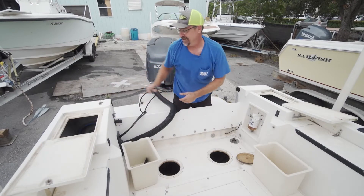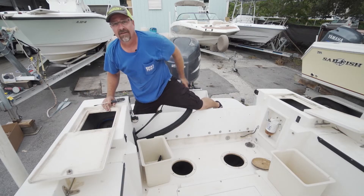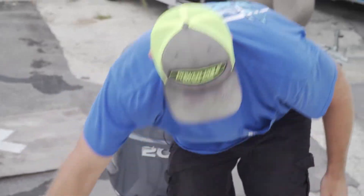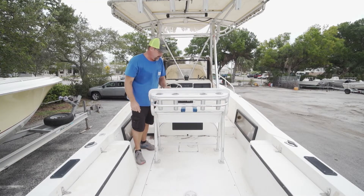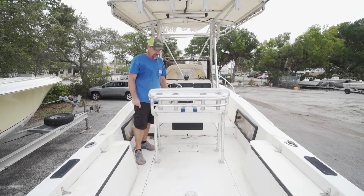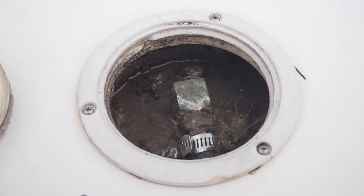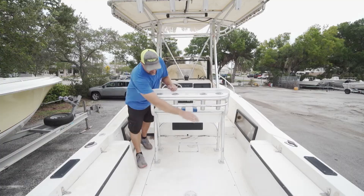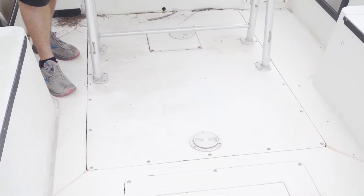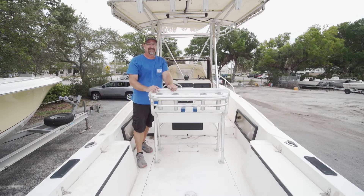I'm probably going to end up keeping it anyway. Moving forward, you can see there are some access holes here - inspection plates to get to your fuel tank. We pulled that out and we're not liking what we're seeing. It does confirm after smelling the fuel that the tank is in rough shape. However, you can clearly see this floor unscrews, so we'll be able to remove it and hopefully get the tank out.